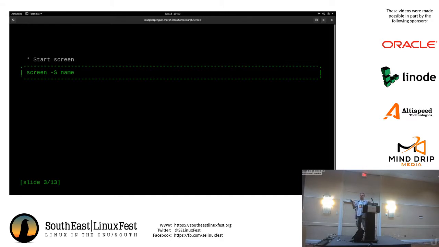You can actually do an attach, I believe it's capital A, although I would look it up before I put money on it. You do screen capital A and either the name or the PID, and two people can share the same screen session and type at the same time. The way we have our system set up, locked down, that's never going to work. But people on normal systems could get away with that, and you could do it with normal users, too. You can actually set it so any user can share their screen session with somebody else. Obviously, the security implications of that could be horrifying. That's why we lock it down.